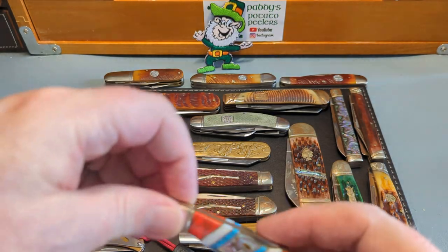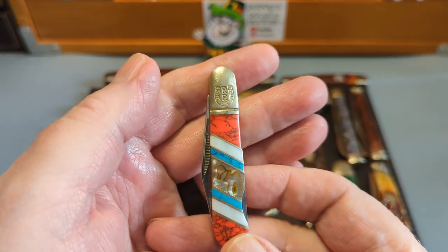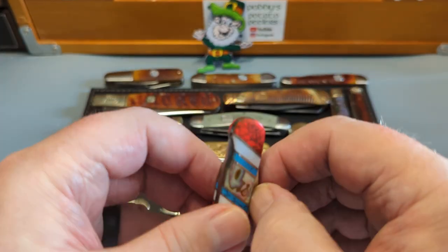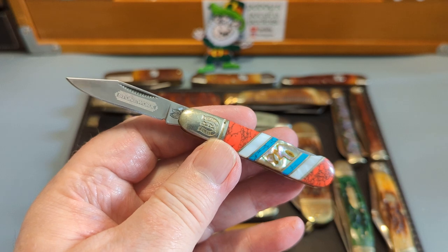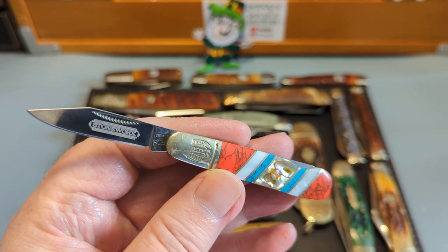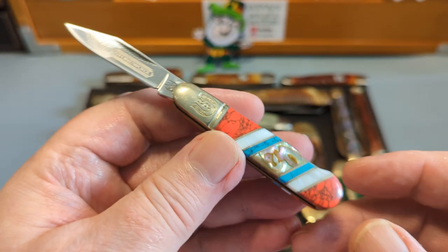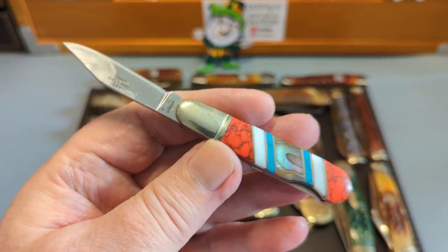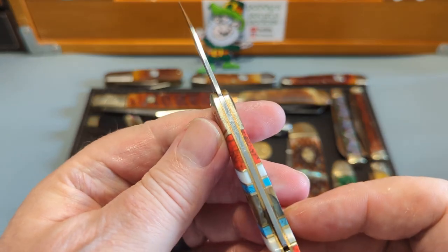Here's another one I've had for years — this is in the stonework series, my only one in the stonework series. Look at that shield — the horseshoe on the shield, I love it — it leaves the handle absolutely clear. This again is another little lockback, about the same size as a peanut, but just gorgeous. It just says stonework series. A gorgeous little knife and look at all these individual pieces — I've had these for years, this gets bounced about, thrown around my mucky drawer and none of these have ever lifted or came off.